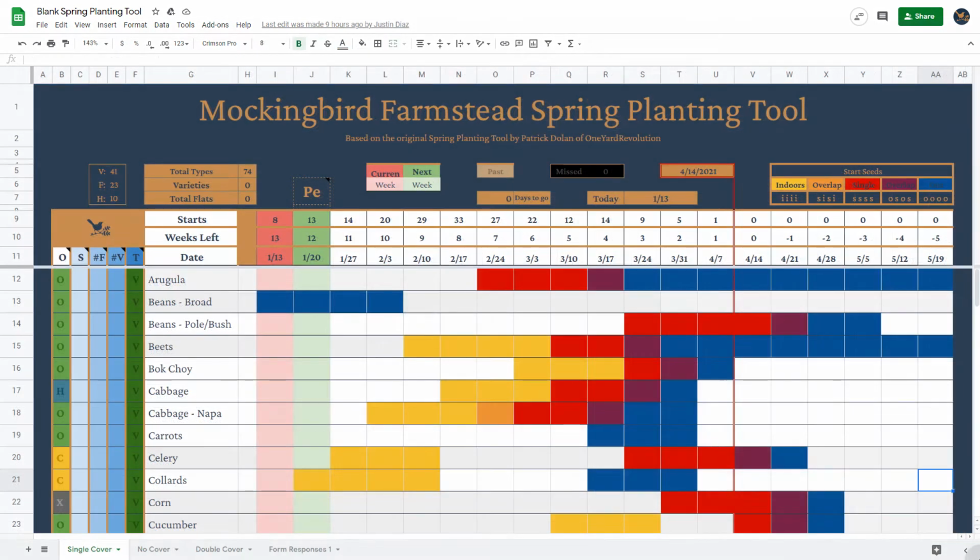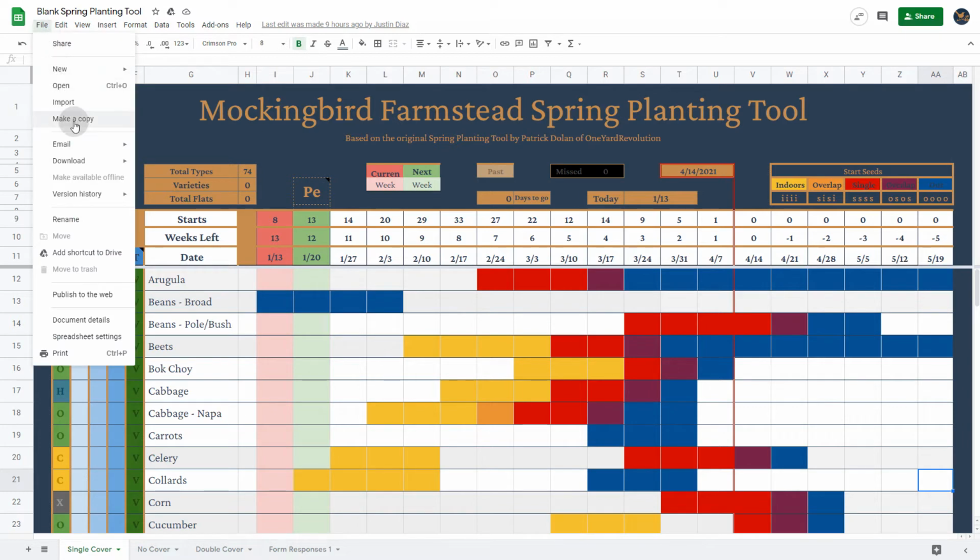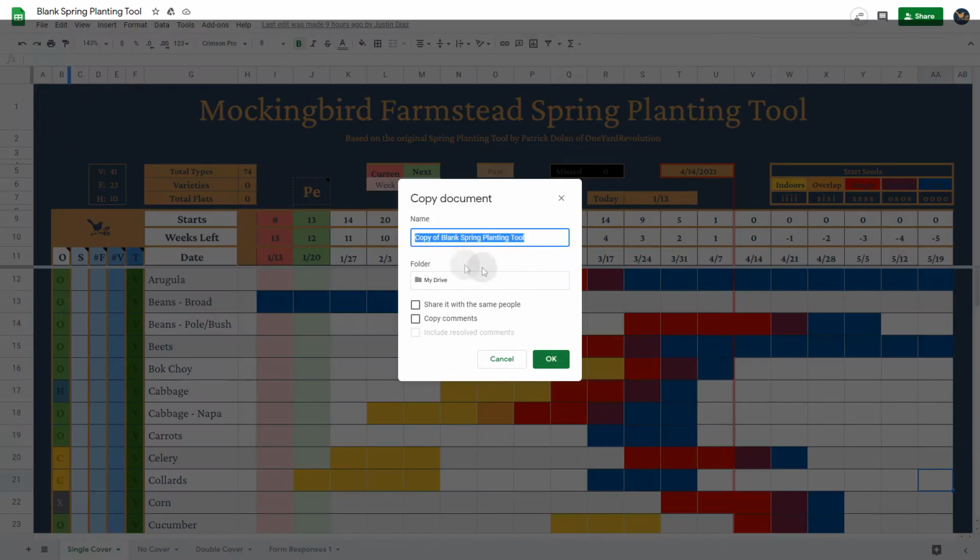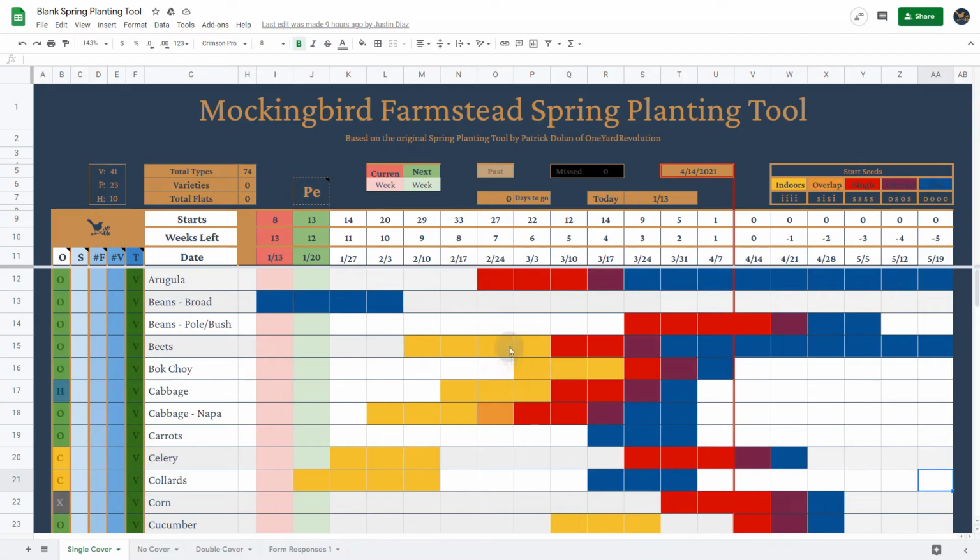First, when you follow the link, you can't edit the spreadsheet as you see it. You need to make a copy, and here's how. Go into File, Make a Copy, and you can then name and save it however you would like. Now you have your own copy, and you can edit it as you see fit. None of it is locked, so you can completely customize it. I'm not a Sheets or Excel pro, I just used a few simple tricks.